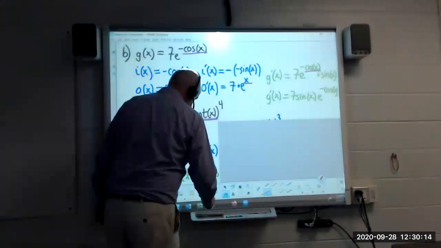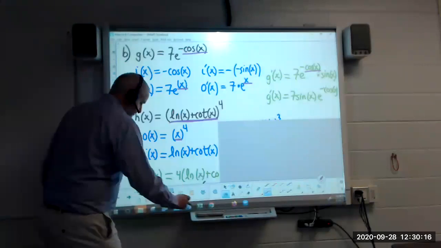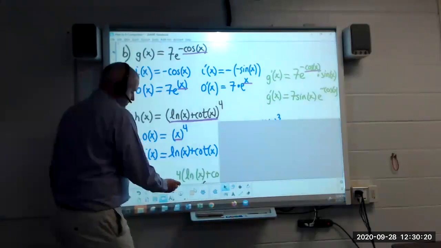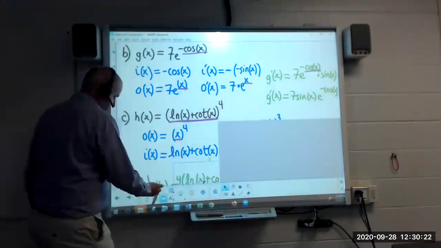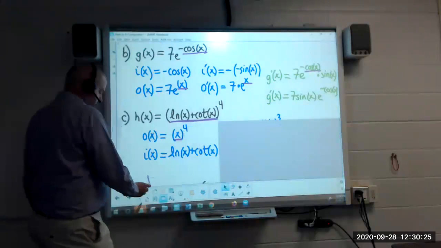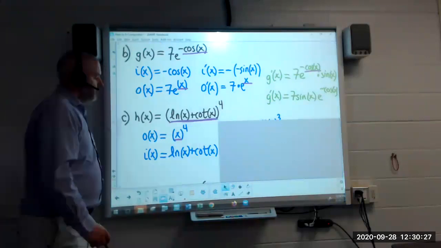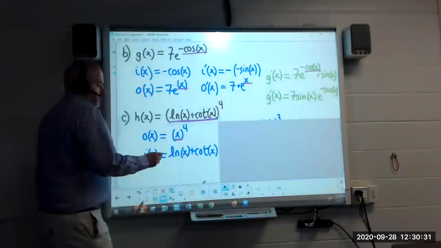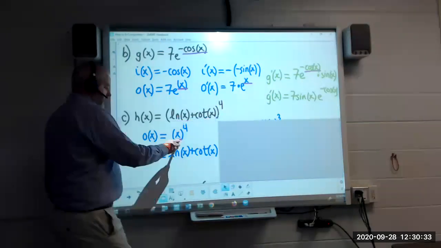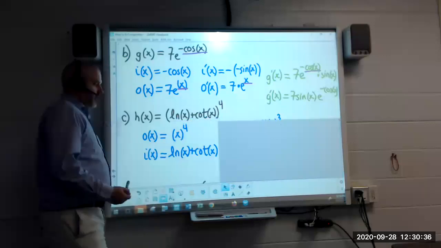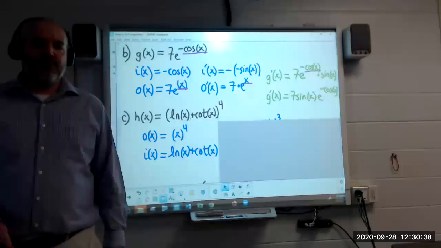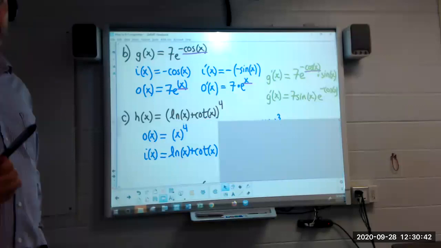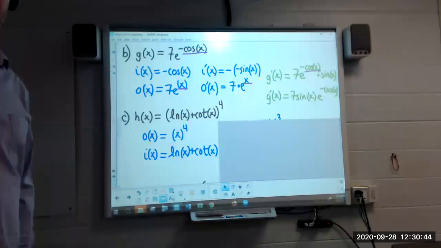So we've already taken the time to identify that we are in fact using, there we go, a function, sorry, not a function. These are all functions. We are using the chain rule. How did we know that? Well, we identified that we have the composition of functions. We have the natural log of x plus cotangent of x inside of x to the fourth.